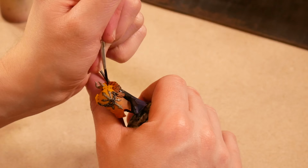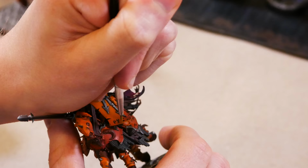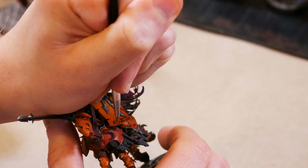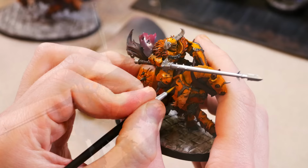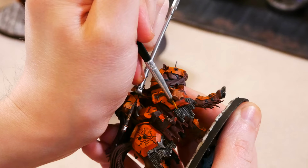Finally, it's time for a little edge highlighting. I'm taking yellow paint and highlighting the sharp edges of the armor, all the places where the armor plates start, end, and join. I'm also highlighting one edge of each of the gouges in the armor. I like to highlight the bottom of the gouge where light might be catching that ragged edge. Once I'm done highlighting, well, that about does it for the paint recipe for this yellow armor.